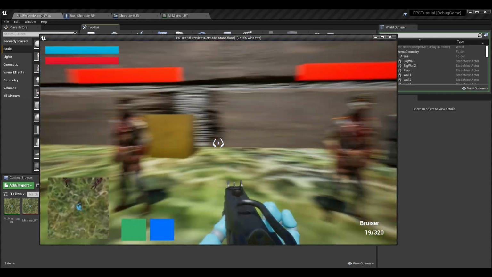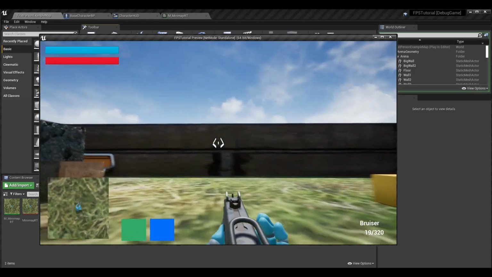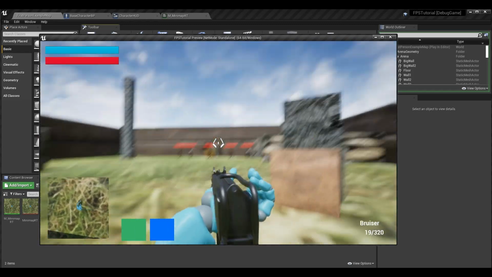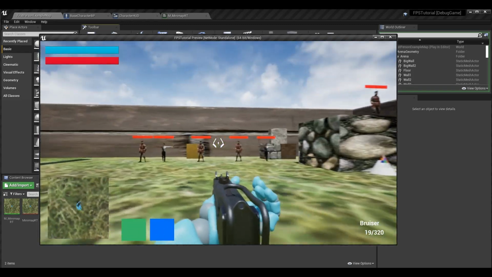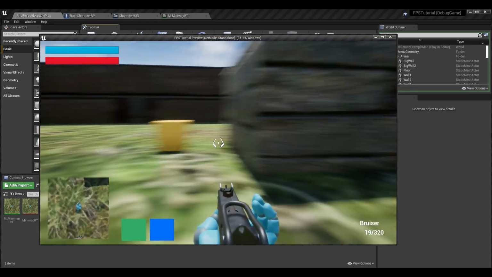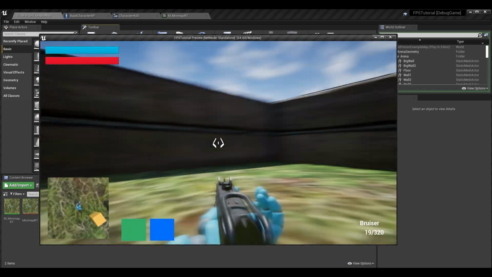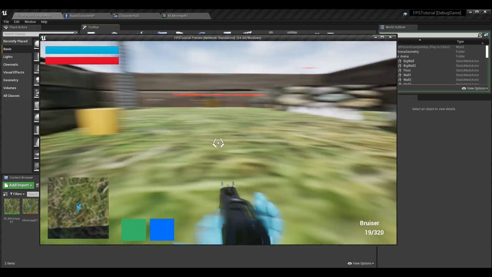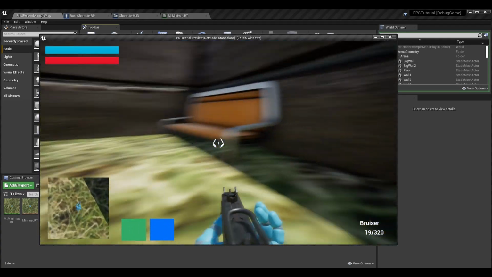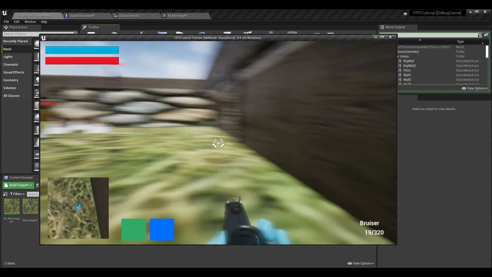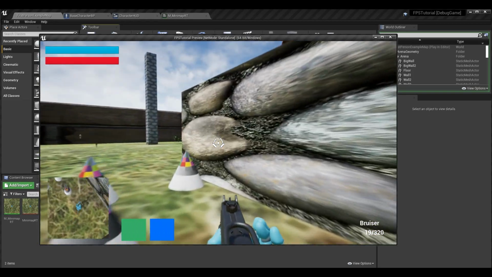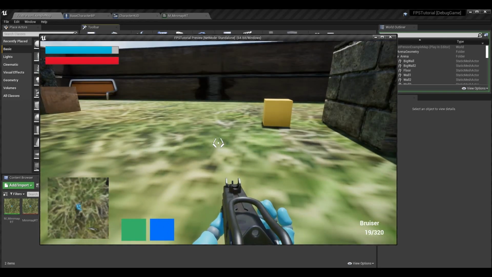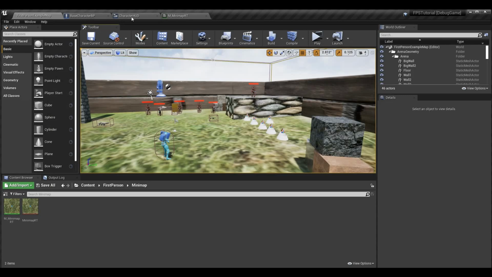But that's not necessarily what we want. And like I said, it's very costly. So we're going to make this where we can have an icon to represent our player as opposed to just showing the mesh. Also, a few things. You realize I'm always walking forward no matter how I rotate. That could be fine if that's what you want. However, a lot of games will have it so that the map doesn't rotate, but the player icon rotates. That way you can rotate around and see what direction you're heading, you know, north, east, south, or west, or whatever it may be. So we're going to cover both of those things right now.